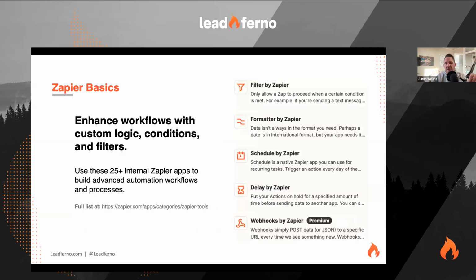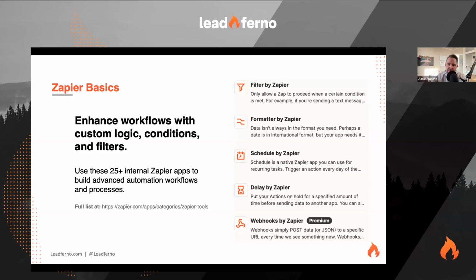All right, I want to point out, in addition to all of the apps that are out there that we talked about, things like Salesforce and HubSpot and MailChimp, Gmail, Google Sheets, Leadferno, everything else, Zapier also has a number of apps they have created to help really enhance your workflows. So these are things that help either provide logic or formatting or specific conditions and filters as you build out these apps. And we'll show you some examples. A couple of things that Joel and I are going to walk through have these today. Here's some of the most common ones.